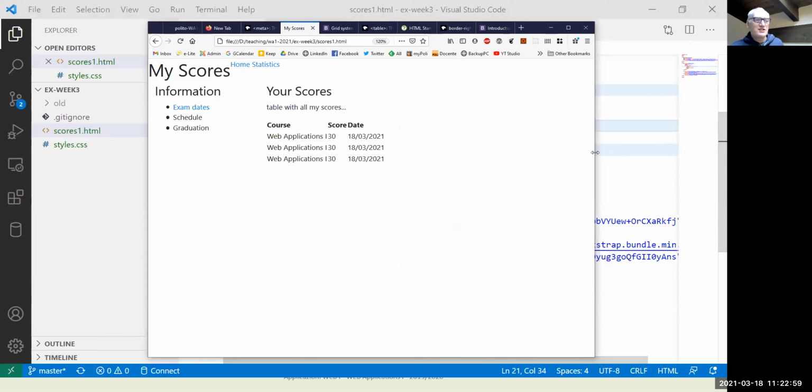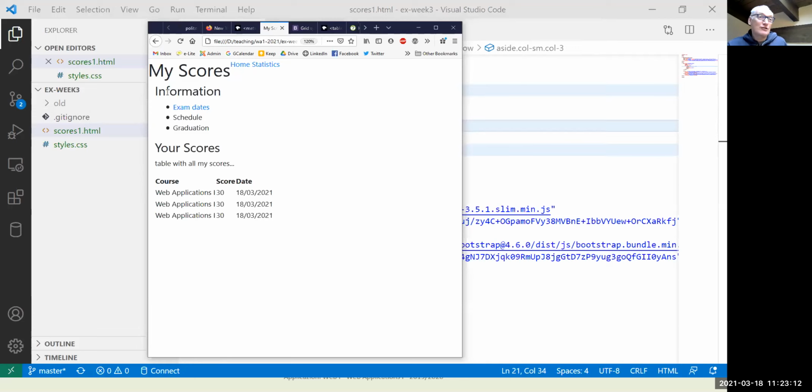Okay, if I'm saying that this column at least requires the small size, not the extra small, I see that when the size goes below the threshold, the column is not a column anymore, and so it will take its own space.